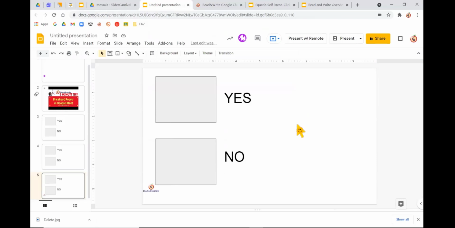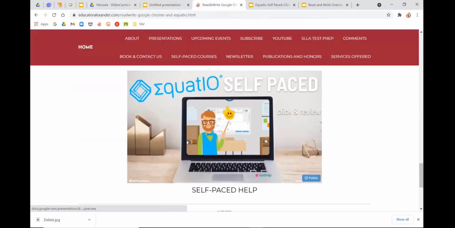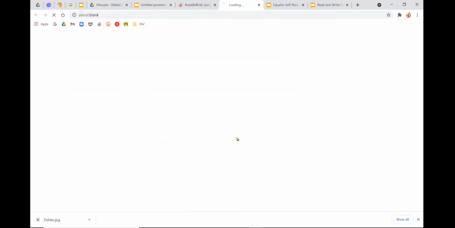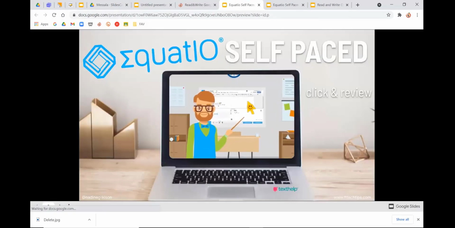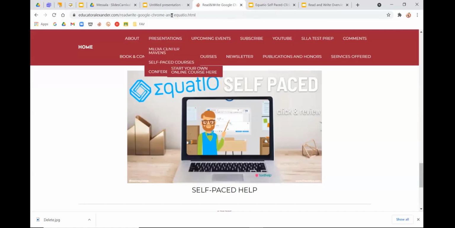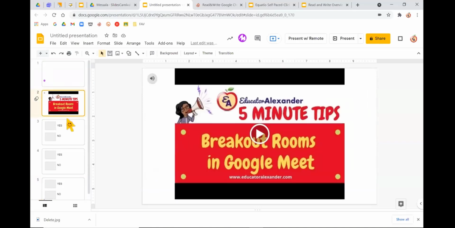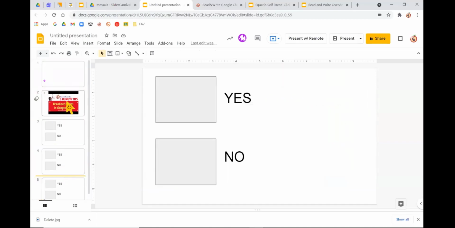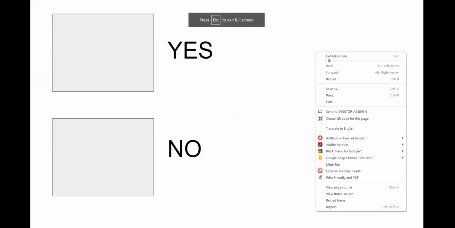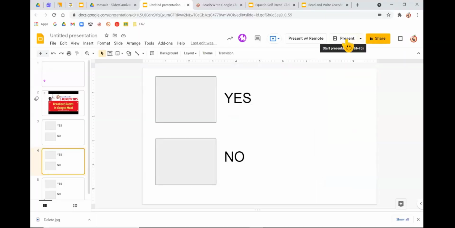And last tip of the day, because our time together is coming to an end, is how can I send this slide where it's going to open up in present mode. So if you notice when we looked at Nadine's, I clicked on it and it opened in present mode. That's what I want. I don't want my students to be able to just scroll down because that defeats the purpose. But I can't be there to click it for them all the time.